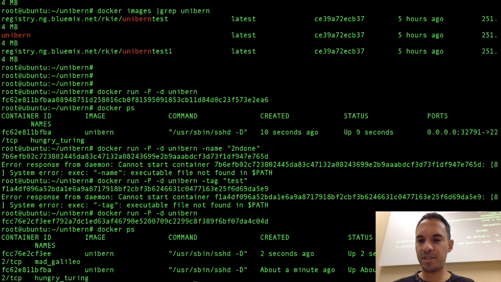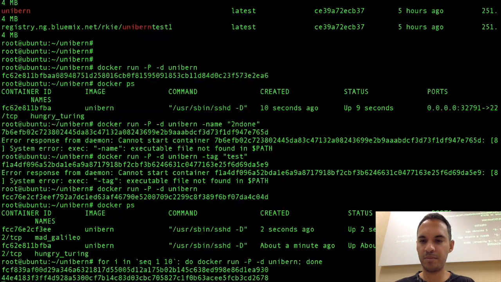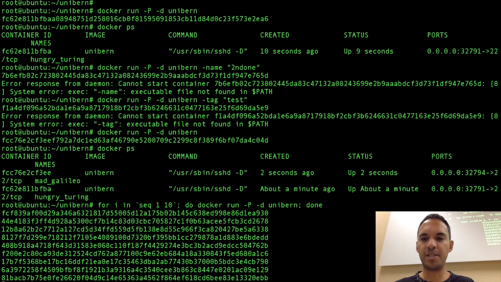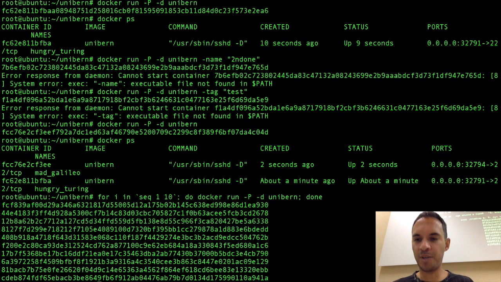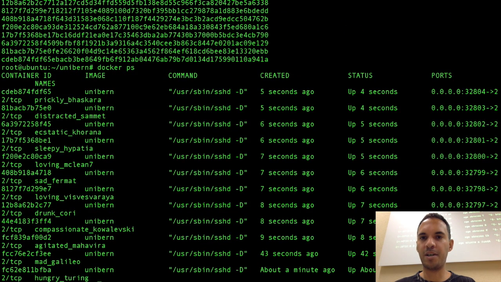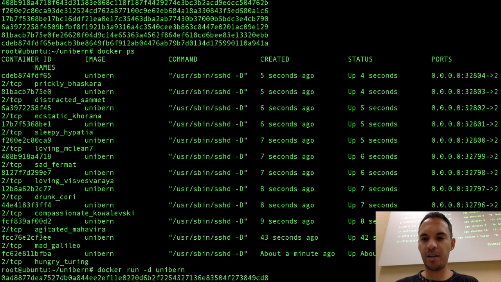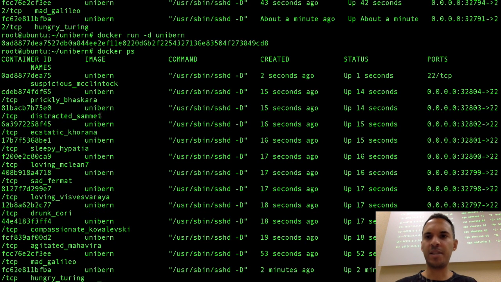So let's start 10, so that you see how fast this is. I haven't tried this before, but it should run without problems. You see it's less than a second, with a complete round trip. So if I say docker ps, you see here I have now 12 images running. And to come back to your question, I just omit this p-value, and then you can make out that's the last one without the p-value.